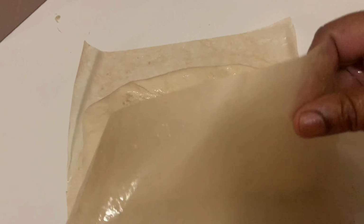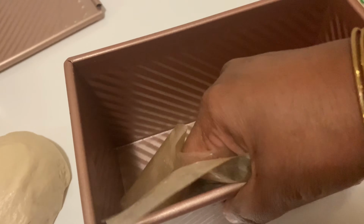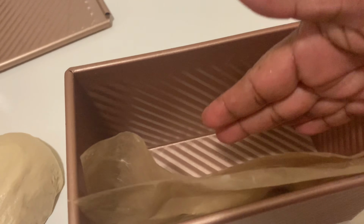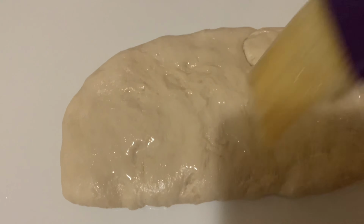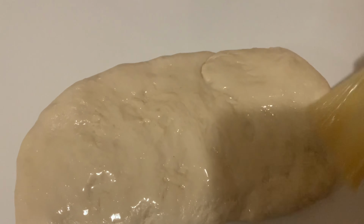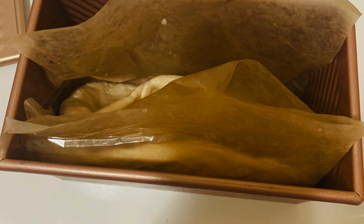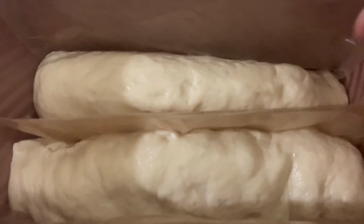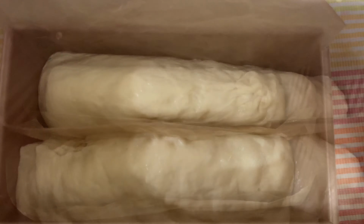I'm going to put it in oil paper like this and fold it like this. And now I'm going to proof it. I'm going to do another one and I'll show you when I do both. I'm applying the second one. If you put the oil paper in the middle like this, it won't stick together, so it's easy to take it out. So that was the reason why I did like that.